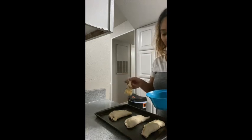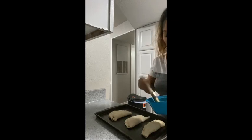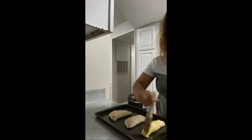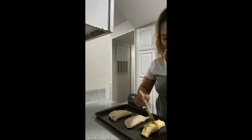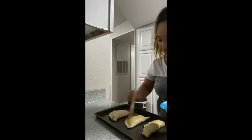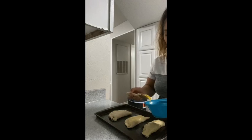Now I got my egg wash, and I'm spreading my egg wash on the empanadas. Make sure it's good and spread before putting it in the oven. You put it in the oven for 400 or 425 degrees until it's brown.